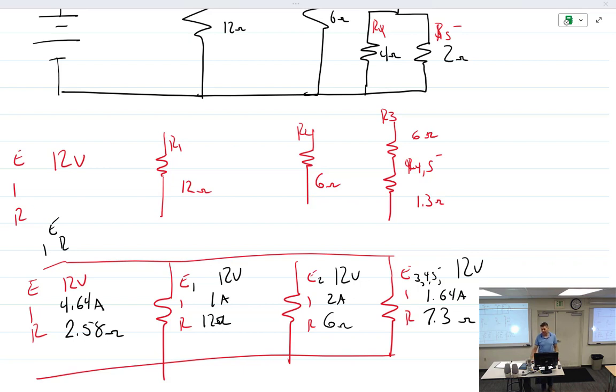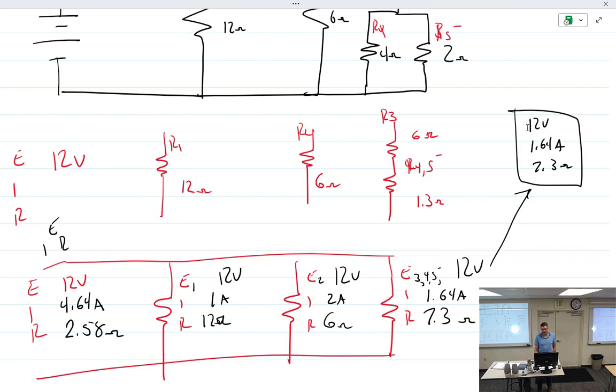All right? So now unpacking it, we can look at our totals. We have 12 volts, 1.64 amps, and 7.3 ohms. So let me ask you, we've got this right here, and I'm going to write it right over here. We had 12 volts, 1.64 amps, and 7.3 ohms. This right here was our total from up there. So it's bringing it up to there. That is going in, and we'll say that makes up our 3, 4, and 5.